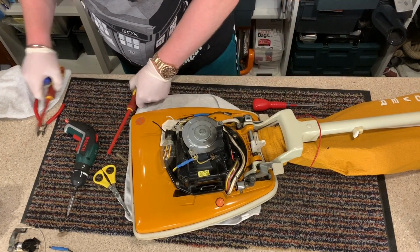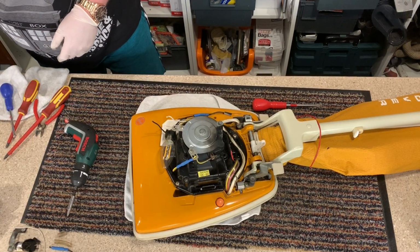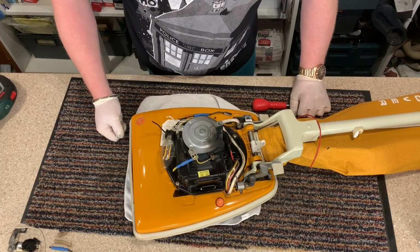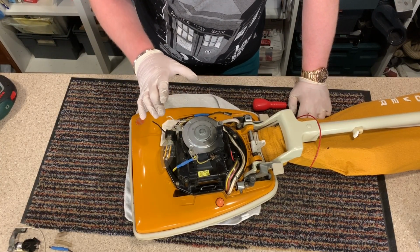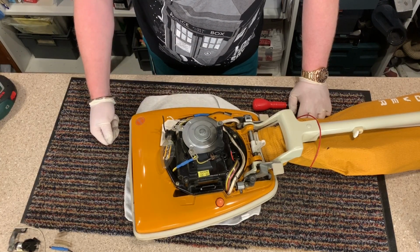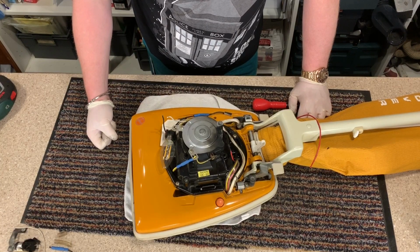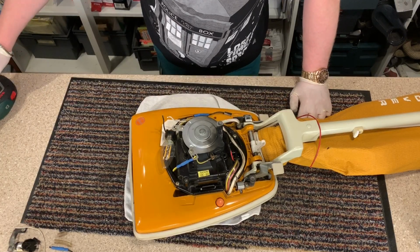Let me get the rest of my kit ready that I need, and we will start fixing this up. I'm going to do a permanent job on it, so I'm going to be using the soldering set that I have to solder the wires together, because I don't want these coming apart or becoming loose. So I really want them to be really well put together, so I'm going to be soldering them. So okay guys, I'll see you in a minute once I've set everything up.